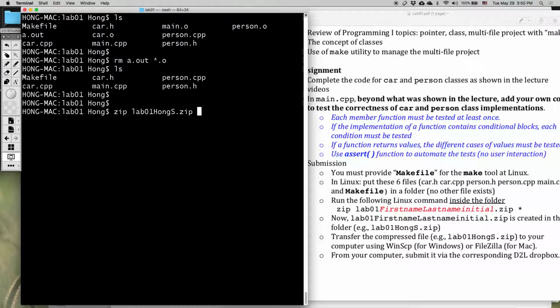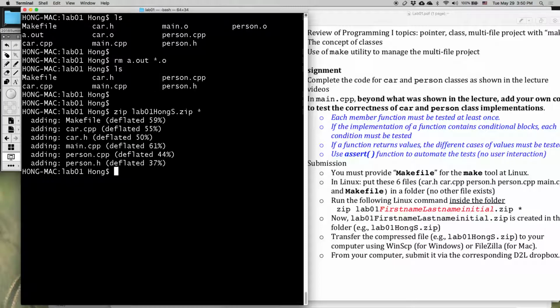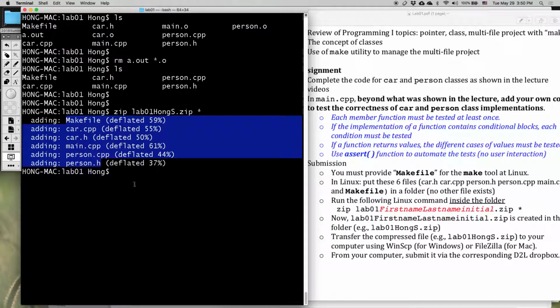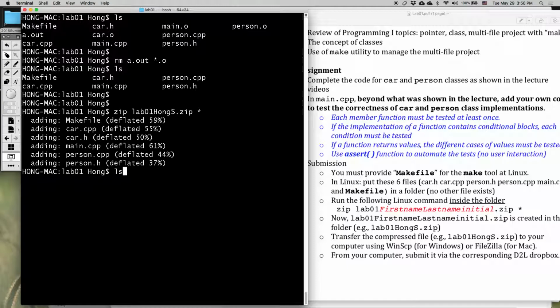So this is the compressed file naming convention, and you should follow it. Then the star means everything in this current folder. If I issue this command, the message says that those files are added. Only those 6 files are added, and as a result of zip, this file is created. The lab01 file with your name .zip is the one you need to submit.